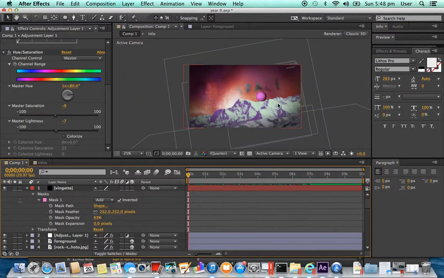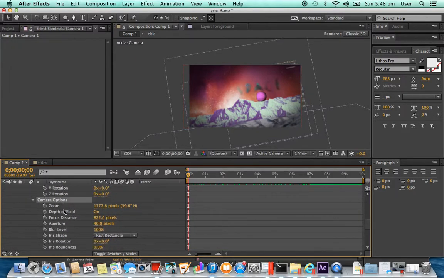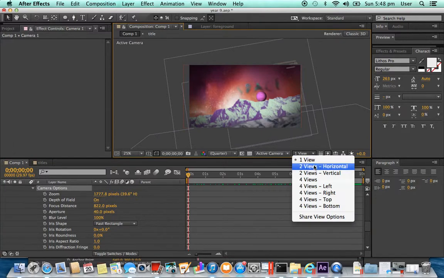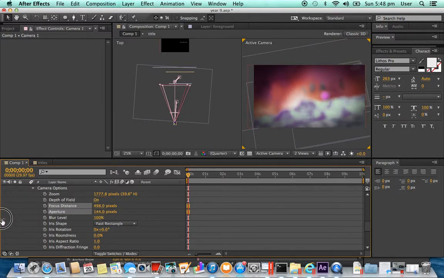Alright, and I still think that this mountain here could be a bit more blurred. So I'm going to go down to that camera again. Here we are, our camera options, and play with that depth of field. So if I bring up the aperture, it's going to blur it more, and if I peel back the focus distance, we can see that it actually starts to move here.